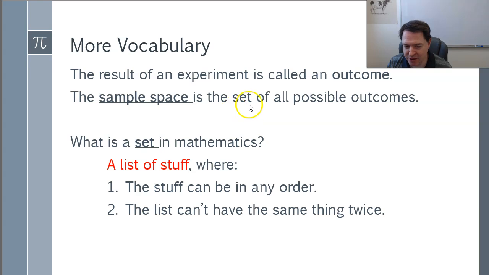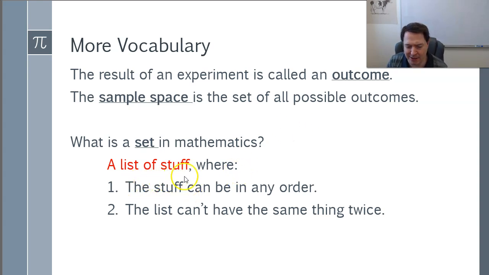So I feel like that's fairly straightforward except for this word set, which is where I've got to talk about things a little bit. So sample space is, just think of it as everything that could possibly happen. We just have to make sure it's a set. Okay, so a set is a list of stuff. And I'm not jokingly using the word stuff here. It's literally some stuff. It doesn't matter if it's numbers, right? In statistics, we very often will record what's called categorical data, which would be, like, what country you were born in, right? That's not a number, but it can be useful demographic data. So it can be any kind of stuff.